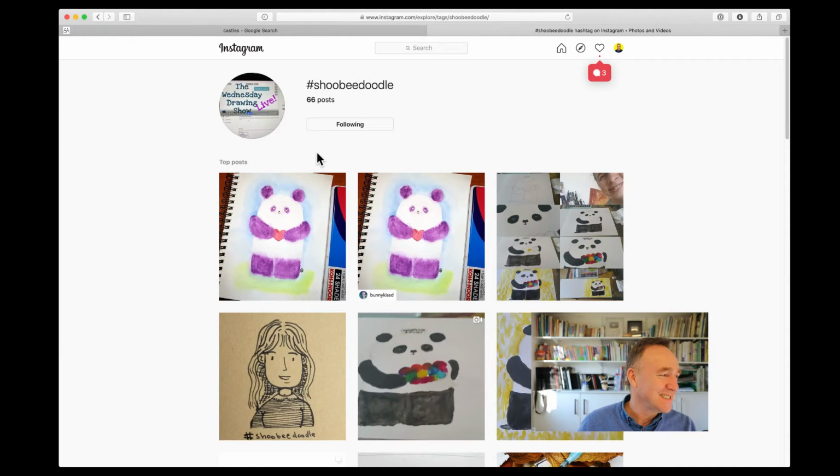So anyway, let me find, I can get rid of that screen. Now, see, I had everything beautifully set up. So I'm just going to put castles in there because I had that all beautifully set up. Like that, and then I also want to go to Instagram, that's what I want. And I'm going to type in hashtag shooby doodle because we have some new things, and if that connects, yes, so then I should be able to come to that. Yes. Oh, and I'm just going, what's going on?